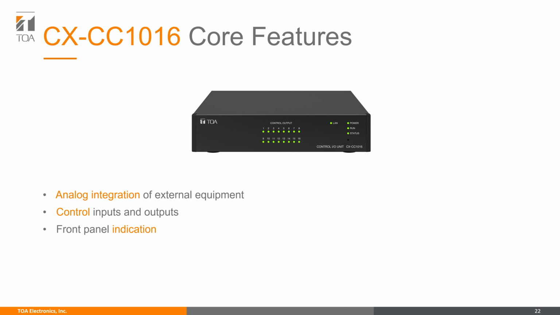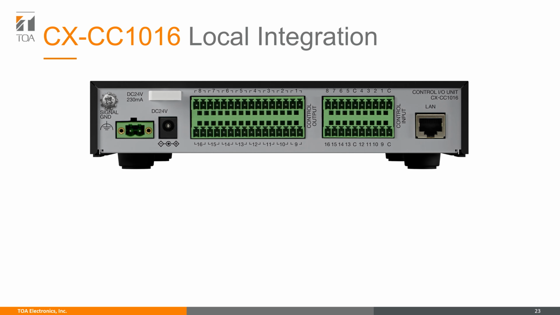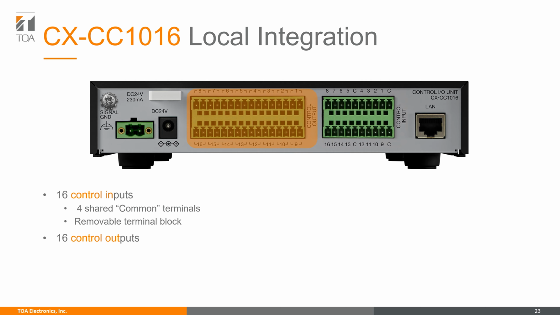Since contact connections are the sole purpose of this product, it provides 16 control inputs, and if you look closely at the numbers, you can see that not every one has its own COM port. There are in total 4 COM ports, and each one is shared among 4 control inputs at the terminal block. On the output section, we have 16 control relay outputs, and all of them are connected via terminal block.